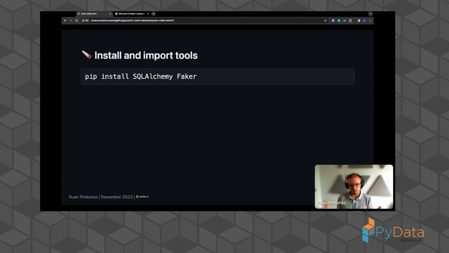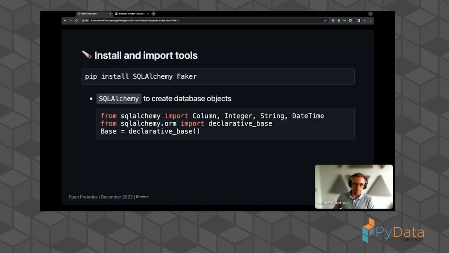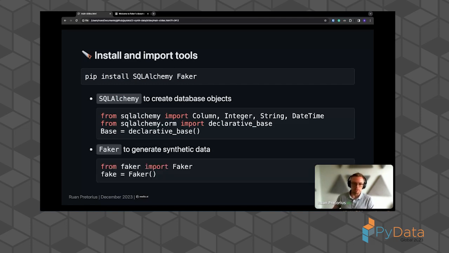So now we understand what we're trying to do here. Now I'll go into a little bit of the code, and I can show you some of the tools you can use to do this. So in this case, we'll use SQL Alchemy to create the database objects, and we can use Faker to generate the synthetic data. So I just showed some specific imports that you can do here, but basically we'll use SQL Alchemy to define table objects, and we'll define the schema for each table using specific data types, and we'll use this declarative base to extend it so we can create specific table objects, which you'll see just now.